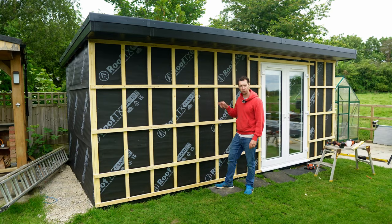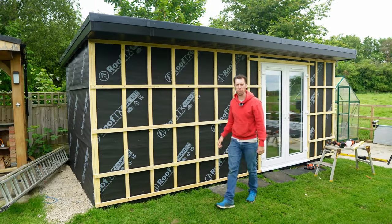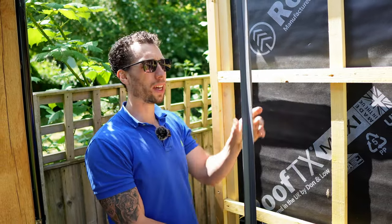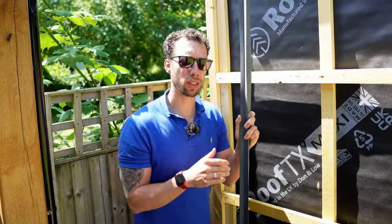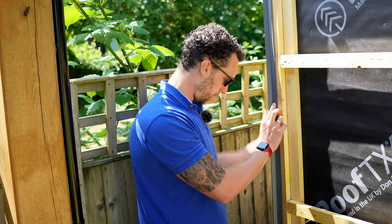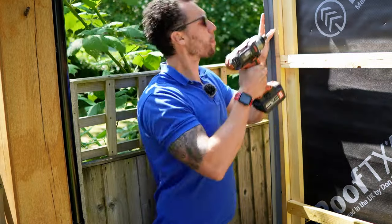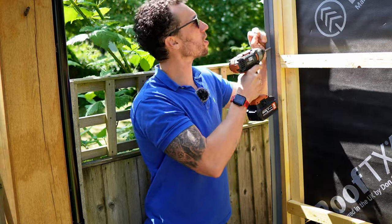For those wondering if 100mm wood screws going through both battens is strong enough — I'm Spider-Man, they're strong. Now all the prep work is finally done. The first thing before putting cladding on the walls is to prepare the corners and edges for the cladding to slot into. I've just cut down the first corner piece on the mitre saw and I'm going to fix it using some 35mm, 3.5mm screws. Apparently there's no need to pre-drill this plastic, so hopefully it doesn't split.